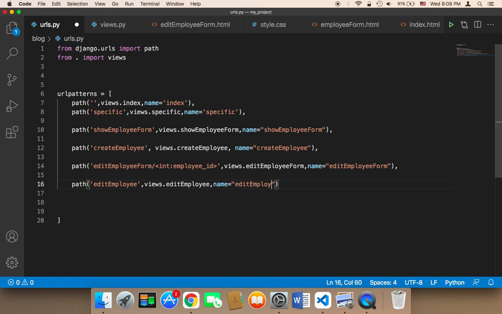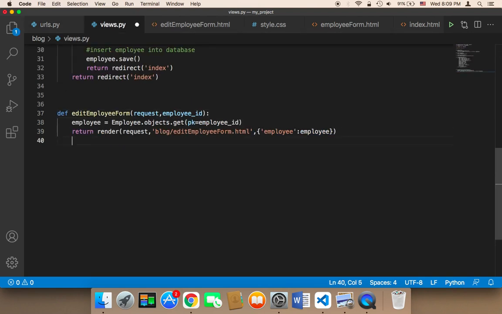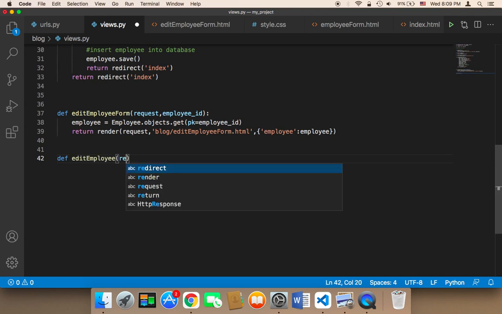And finally, we need to create the function that's going to be used to handle submitting the new information. So in the views here, I'm going to create a new function. I'm going to say def edit_employee, and then request. In that request, we want to get the information that the user is going to submit.